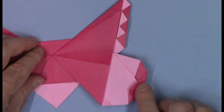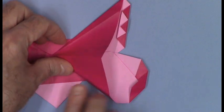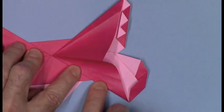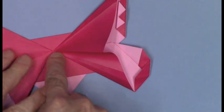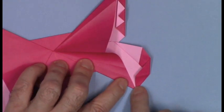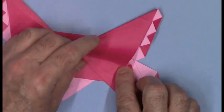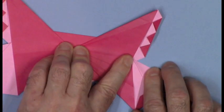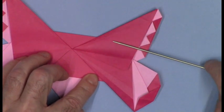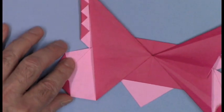Let's continue working on the hind wing. Roll this layer up and onto the paper of the hind wing so that you make a folded edge that starts up here in the thorax and goes all the way down to the corner that you've made from the swivel squash. You'll have a remnant here in the middle. Squash fold that down so that you have an overlap that goes from the forewing to the hind wing. Let's do the same thing on the other side.